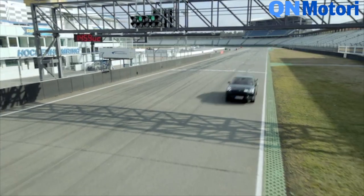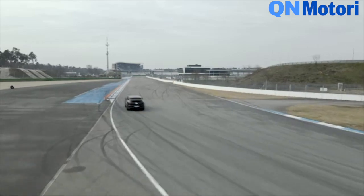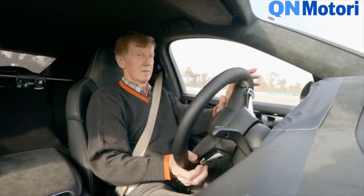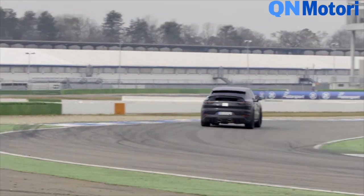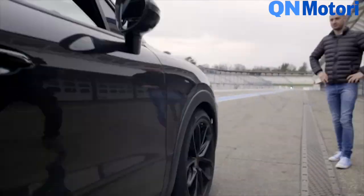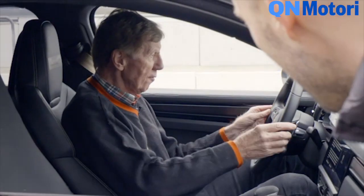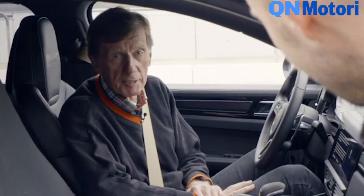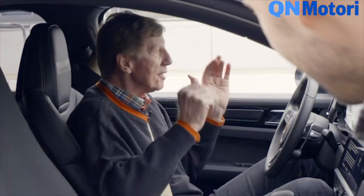Unbelievable. The steering — it's incredible. Who would have thought? Now I really want to know. I'm speechless. I thought I'm sitting in the wrong car. I thought I was dreaming of being in a sports car. This is incredible — how this car turns. No pitching. Just going round the corner blows your brain out. This is unbelievable.